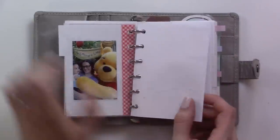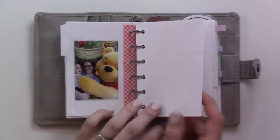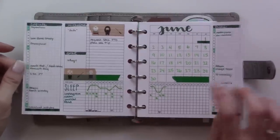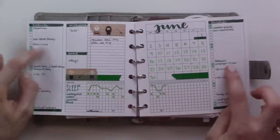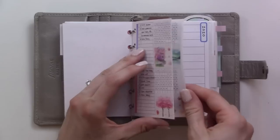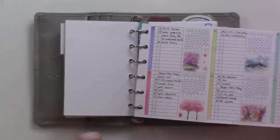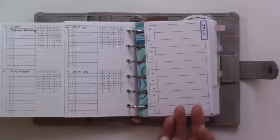Tab one: monthlies. I added pictures of the baby to the back of these dashboards, so they're super cute. Here's my monthly and how I've been doing. I haven't filled out my tracker yet for the day I'm filming, but I just go through and fill this out and cross off the things on the side as they get done. Then my future log — I color in and add decoration as I fill in the month, so as you can see the second half of the year is not decorated yet.